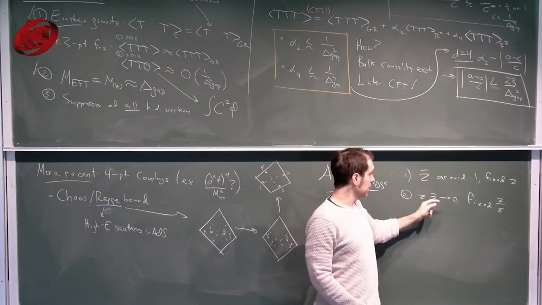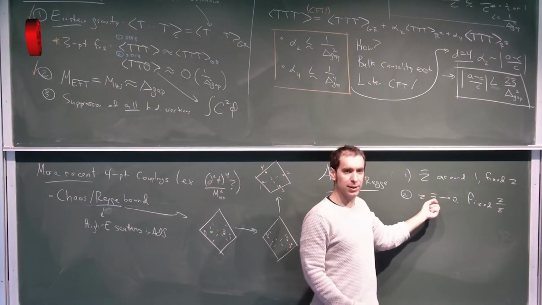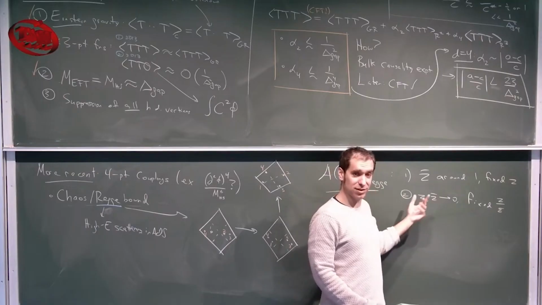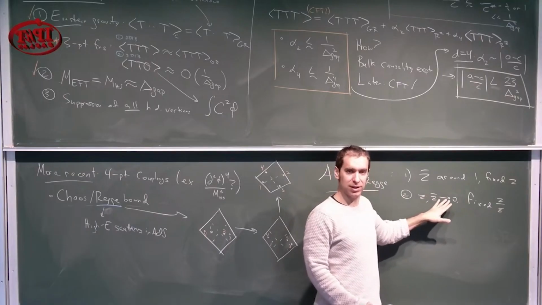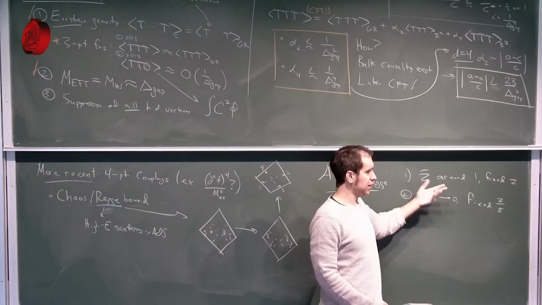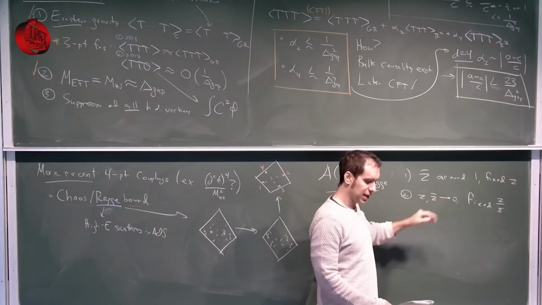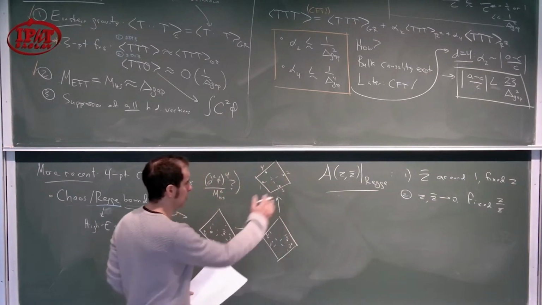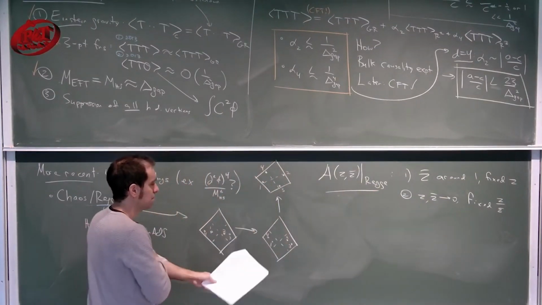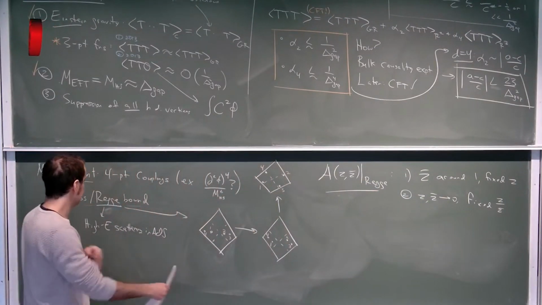In general, this limit will be singular. There'll be some power of Z. Or you could ask whether it's singular. There's going to be some characteristic scaling with Z. You can ask whether it's a singularity or if it goes to 0. We'll talk about that in a second. But this is the procedure on the boundary for how to access this Regge regime.